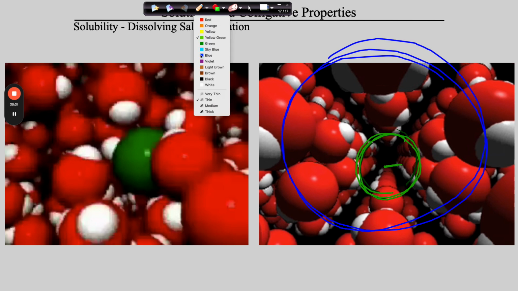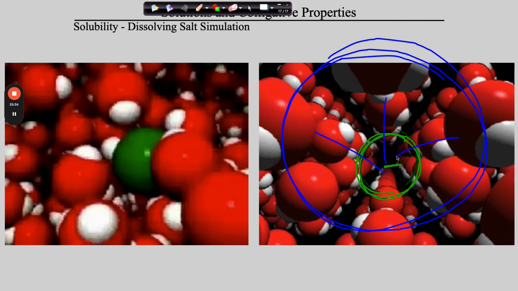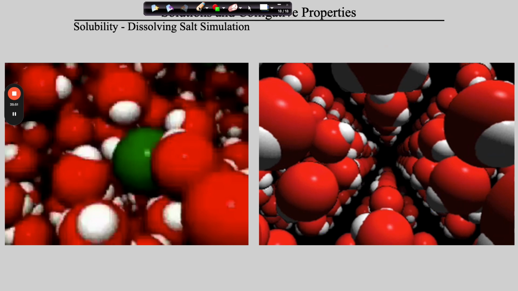Well, what's going to happen is all of these water molecules are going to get attracted to the salt ion. And what's that going to do? It's going to rip this structure apart and it's going to make this thing melt. Now, guys, this explains why we put salt on our roads in Utah, because it actually does two things.